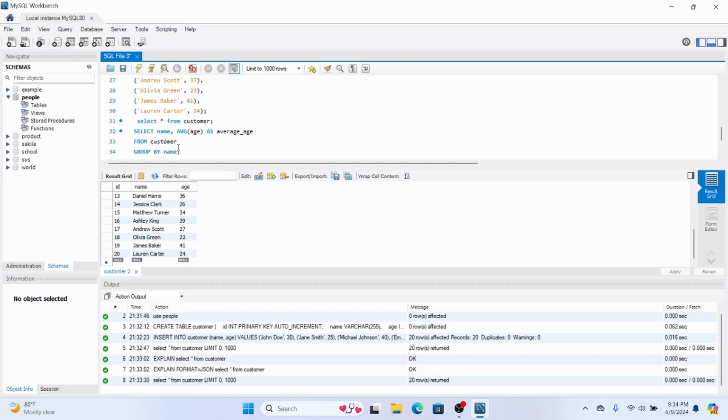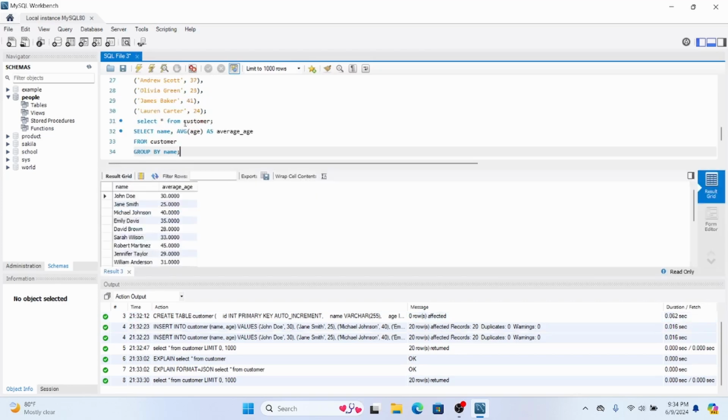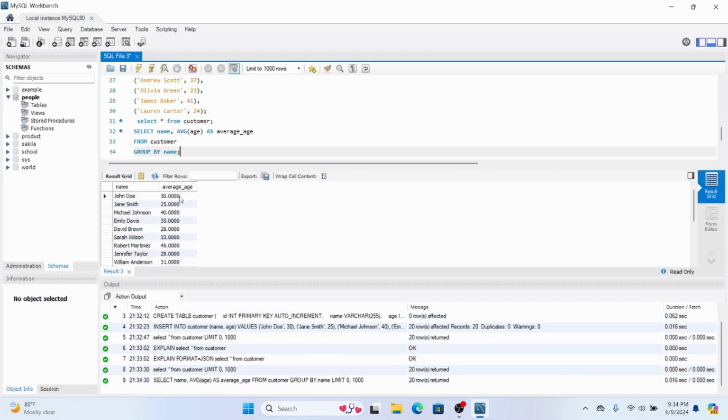Okay, let us execute this query for the GROUP BY clause. Okay, this is the output for the GROUP BY clause, and here the query is executed by calculating the average age of the person John Doe.